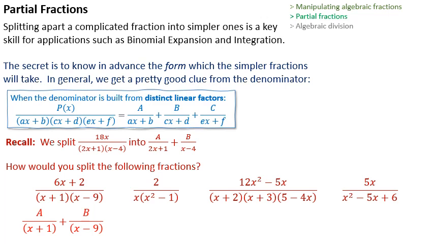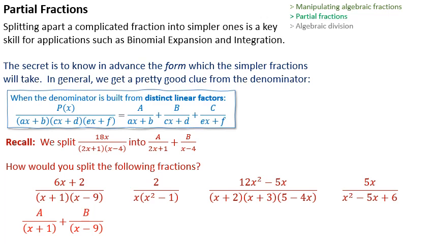It can be broken apart into distinct linear factors, but at the moment it isn't quite. We've got x, and then we've got something quadratic, x squared minus 1. So be careful with that. That piece can be factorized. It's actually the difference of 2 squares. It's quite a nice one to factorize. We need x plus 1 times x minus 1, and that will give me x squared minus 1.